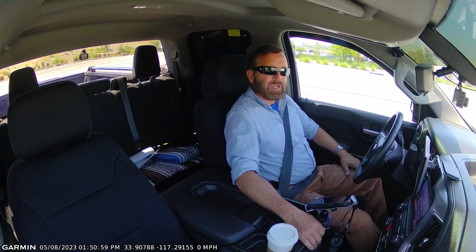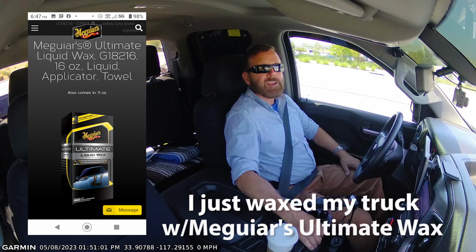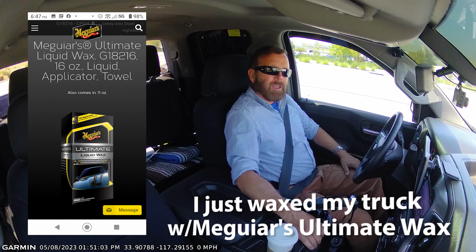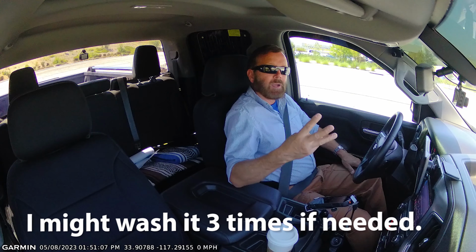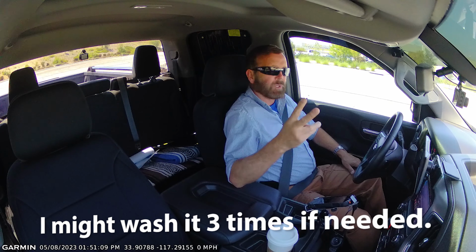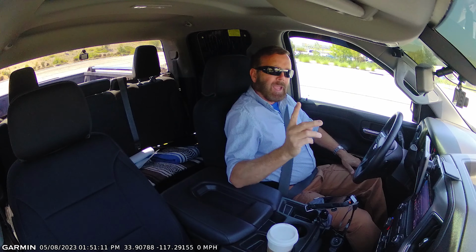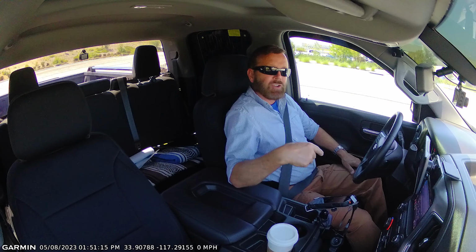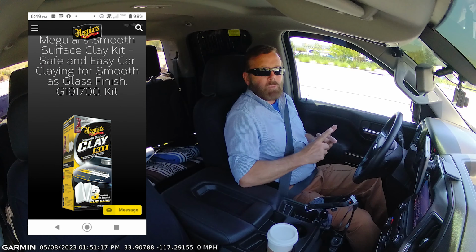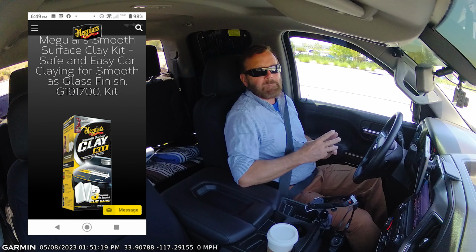Today's episode is going to be on my freshly waxed truck. Today is May 8th. I washed it and waxed it today. I wash it twice a month. I wax it three times a year. And on one of those waxes, which is on its anniversary date, I do a clay bar. So I wash it, clay bar it, and wax it.